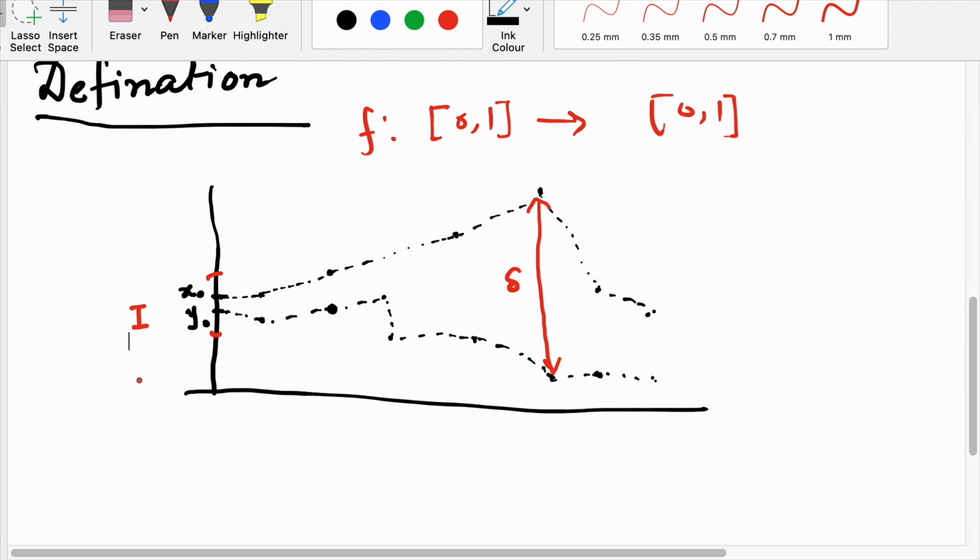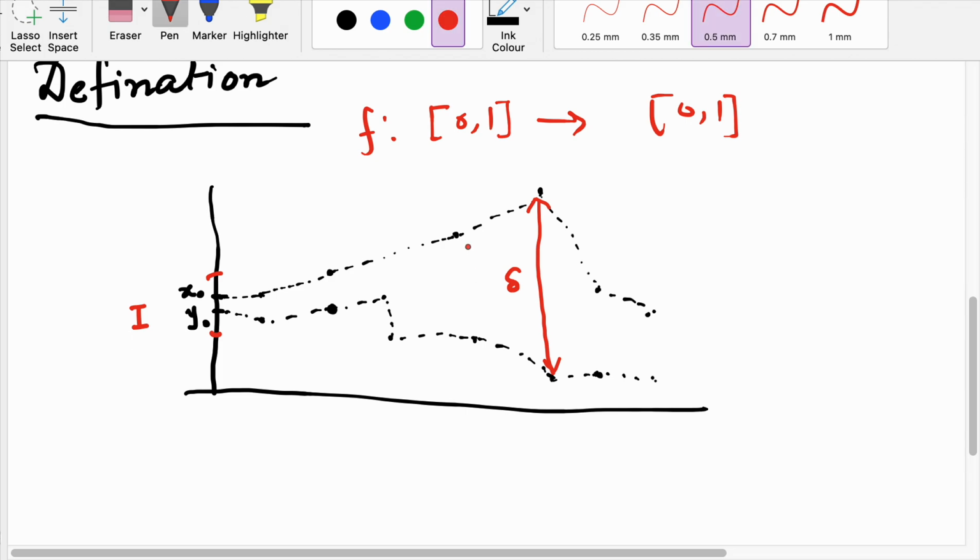How do we define sensitivity in mathematics? We say that if there are two initial conditions very close to each other, and after some iteration they move away from each other by delta, or some other fixed distance, separated by at least this delta distance, then we say this is the sensitive dependence on initial conditions.